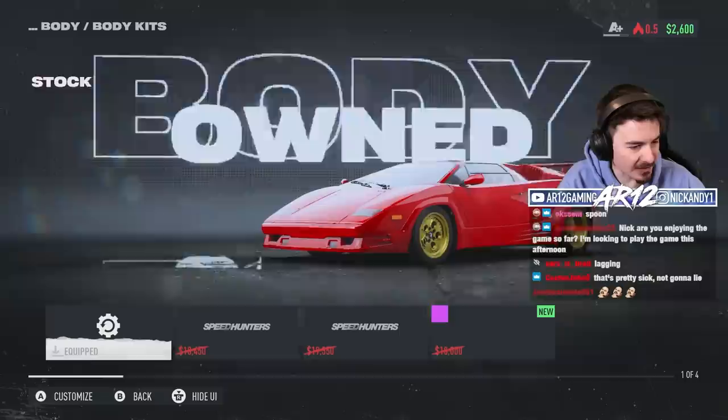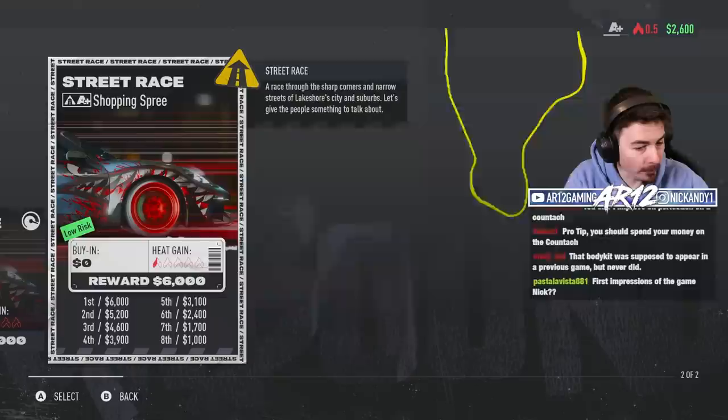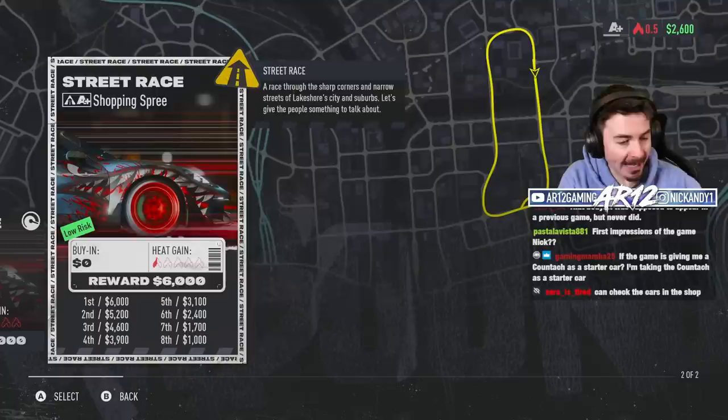So I guess this is where we could mess around with all of our body kits. The way these work is hella cool now. Yo, look at that. Anyways, I've got another meetup over here. Buy-in is 4K for that one. Buy-in for this one is free. If I do well on this one, then I could come back and do this one and get 12K. Bro, I like that.